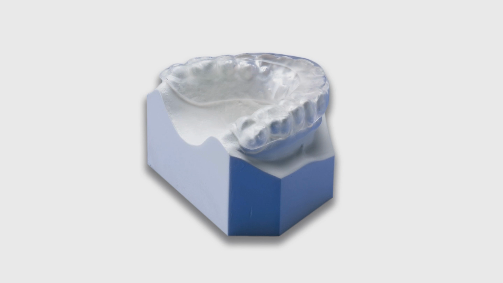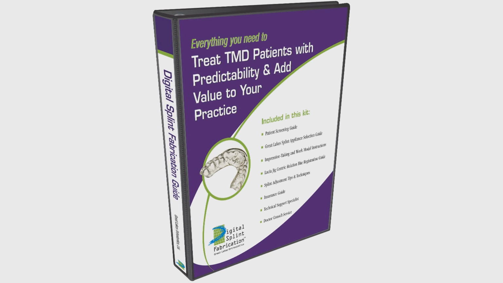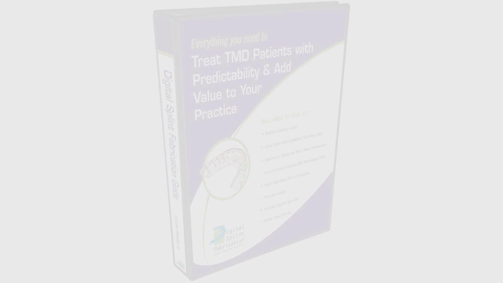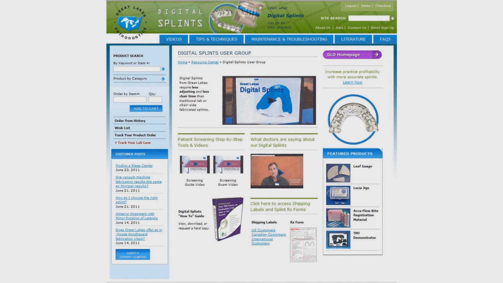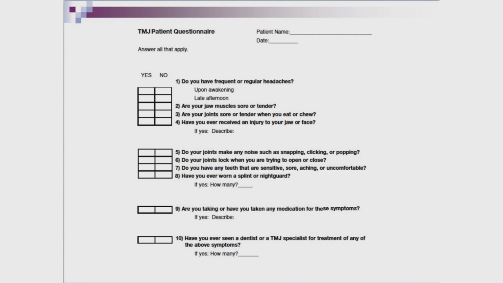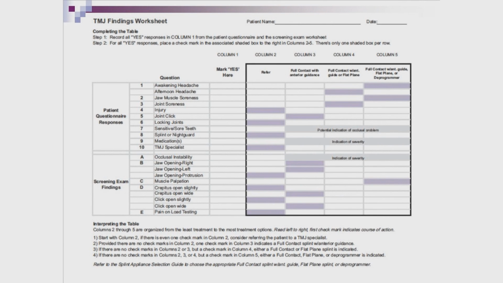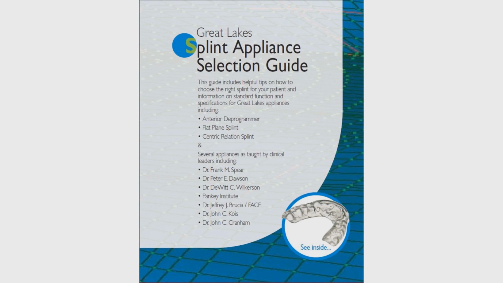At Great Lakes, we know that there is more to successful use of occlusal splints than just superior technology. That's why we have the most extensive selection of practice tools, education materials, and customer support programs of any splint lab. We have compiled information from leading clinicians to provide a patient screening guide, which includes a patient questionnaire, easy clinical exam guidelines, and a findings worksheet that compiles the information and guides you to appliance selection.